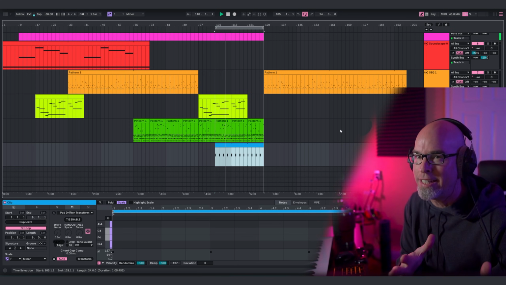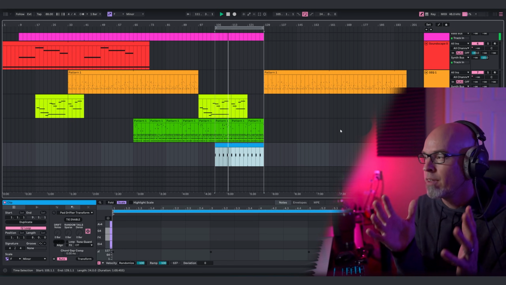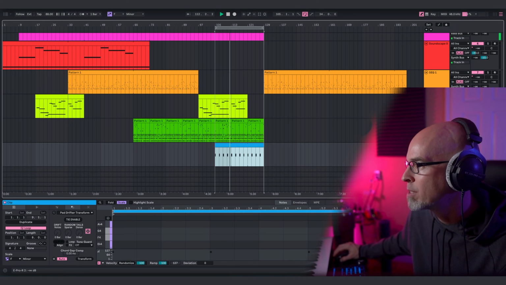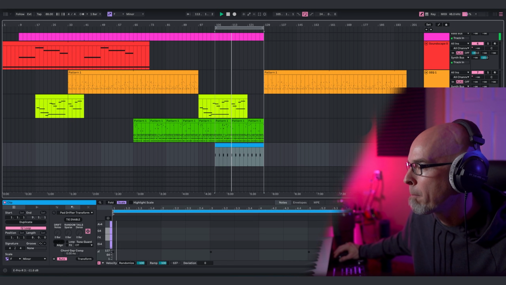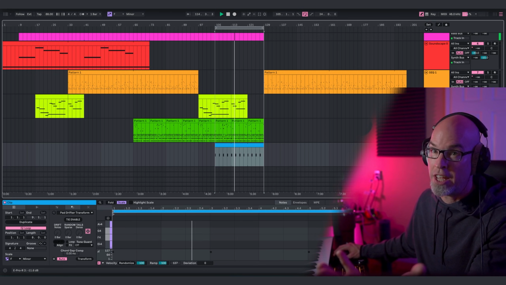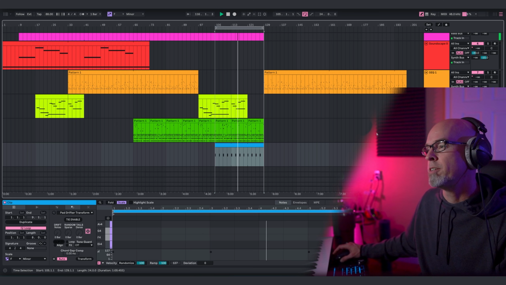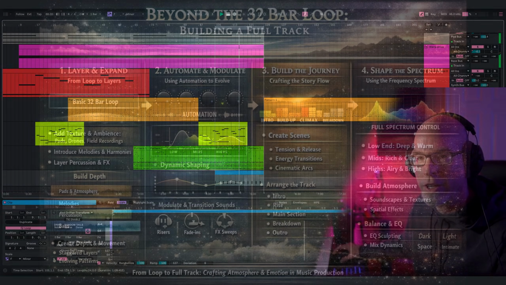So it's not constant. It's just like every 2 bars. It's very subliminal. There's more reverb to it. You can automate the reverb. Just saying. Gorgeous. Wow. Let's go back to the chart.